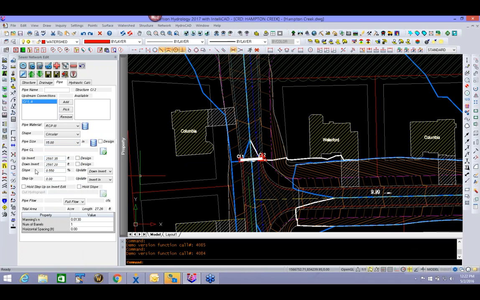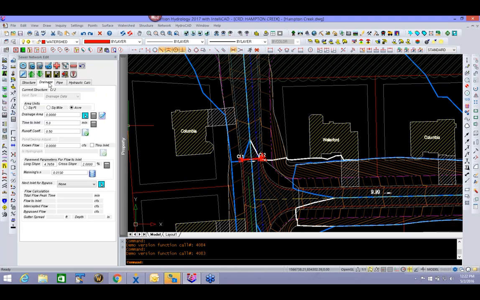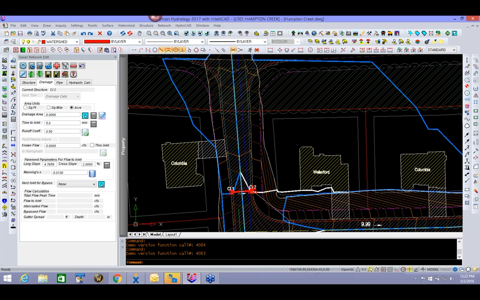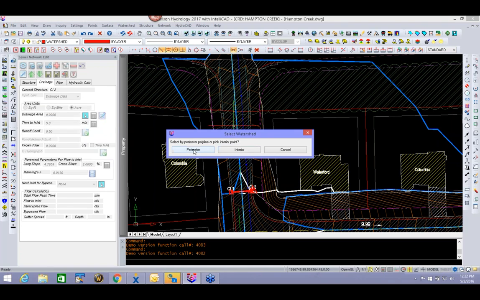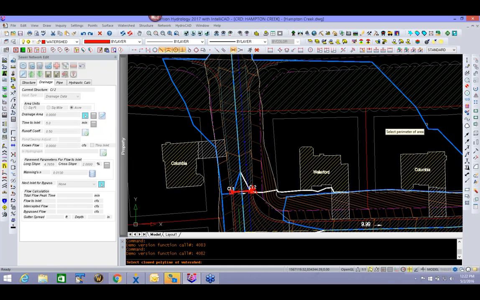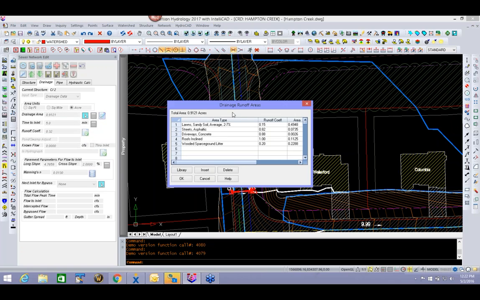You can see the inverts here. The slope, remember that 0.55 where I told it to try and do minimum? That's what it's doing, because there it is, 0.55% on that pipe. If I wanted to add step-ups, I could do that here and all kinds of good stuff. But what I really want to do is slip over here and select the drainage. The last time I hit calc, this time I'm going to select, and I'm going to pick a perimeter polyline. Pick my polyline, and it gives me almost an acre, 0.32. Well, let's see what we got this time.